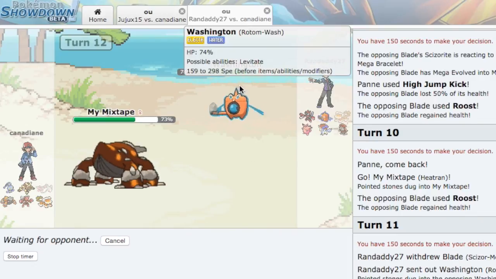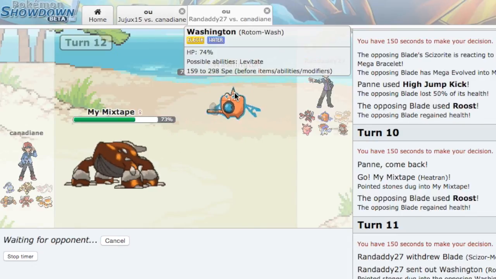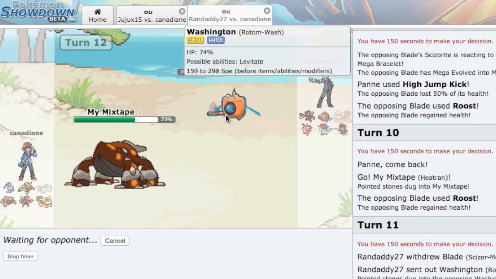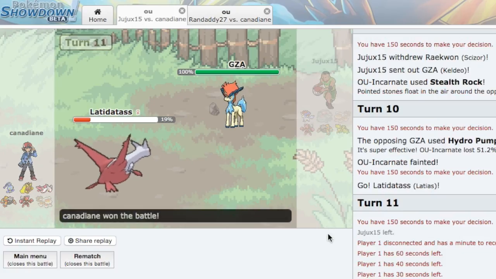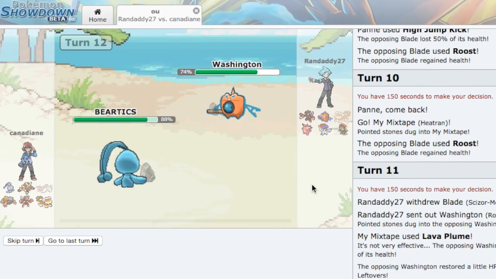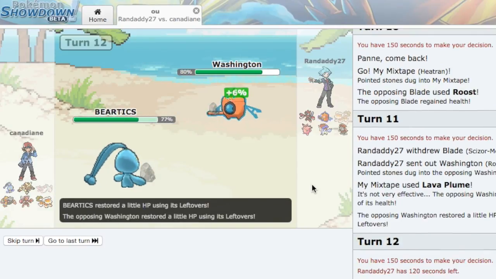I have to go on to Manaphy here. I mean, I am a Specially Defensive Heatran, but can't take a Hydro Pump from a Rotom Wash. He does want to go for it. Let's check our other battle here. Yep, I won. There's a Hydro Pump. There's nothing for me.